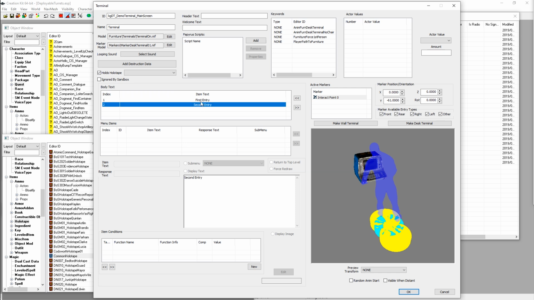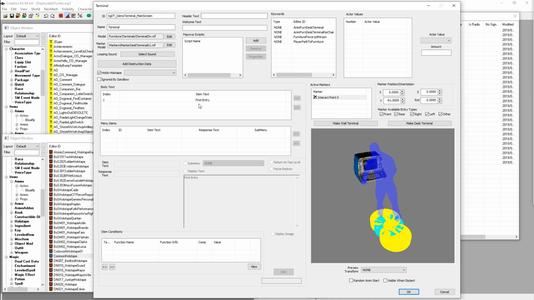All right, so we talked about body text and that we can condition those. We're going to go ahead and just delete the second one. We don't need that. We don't actually even need this first entry here, but we'll just leave it for the sake of having a little bit in everything. And then by having only one, we don't need to worry about conditioning them. It's just going to show this one. I believe if you have multiple entries under here, it's only going to show the first one whose conditions are true. So you could have a whole bunch of these and they wouldn't have any impact.